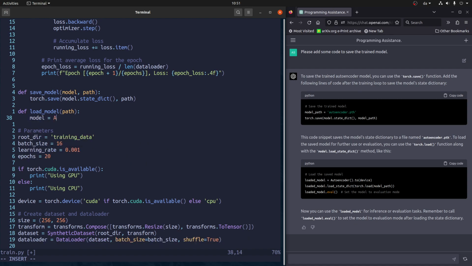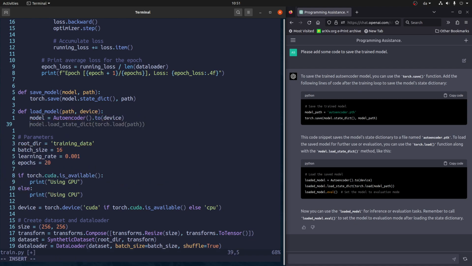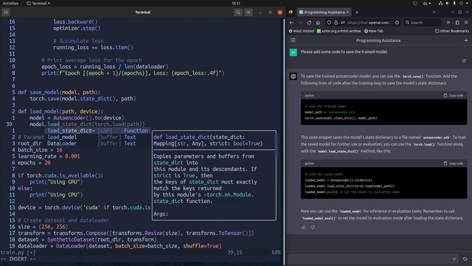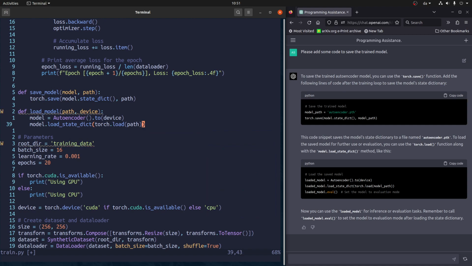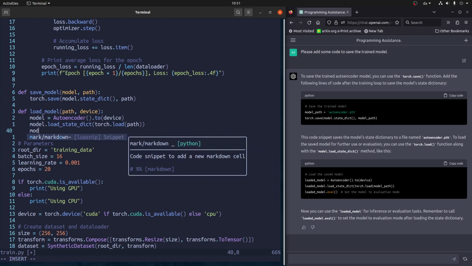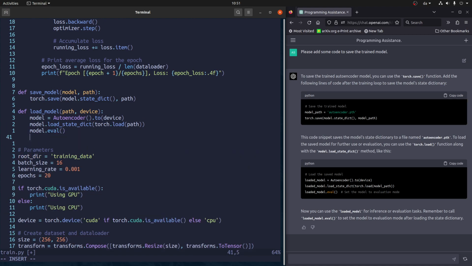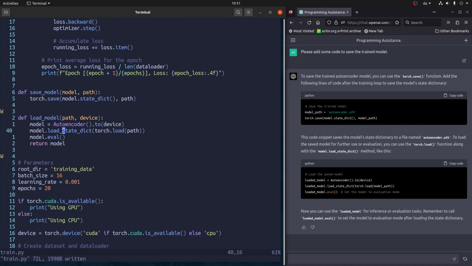Interesting that it already sends it to the device. Didn't really expect that. And then for the model, we want to load that one, set it to eval, and return the model.